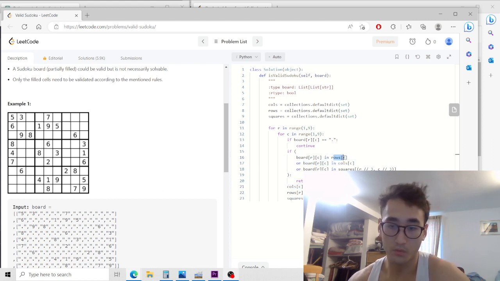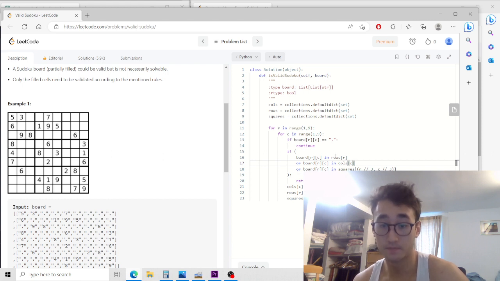So for rows of R, we have our dictionary that we initialize up here.